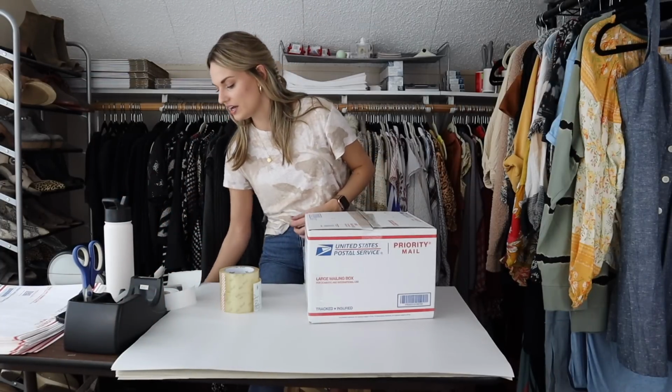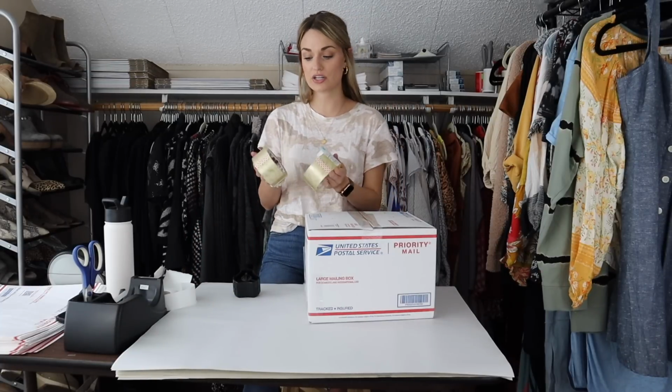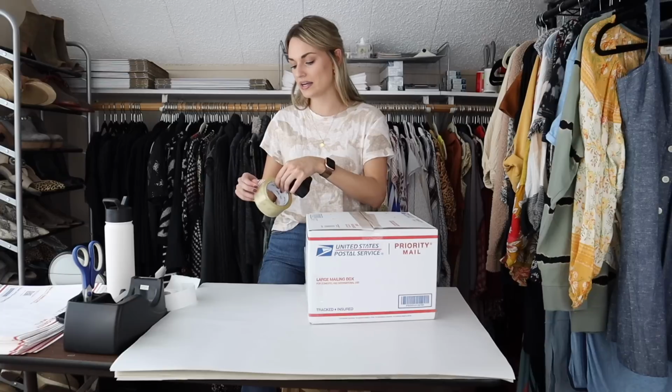So yeah, I listed at $175 and I got a $120 offer, which I did counter to $150. And she countered back, or maybe she just sent me a message and asked if I would take $135. And I just politely said, I'm sorry, my counter of $150 is my current lowest price for this bag, just because it does have so much interest and, you know, it's really high quality. And she just said, okay, no problem.